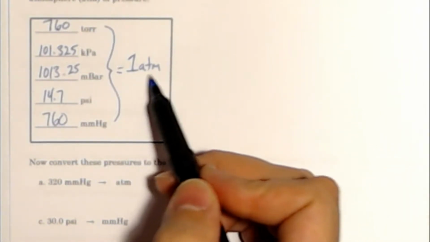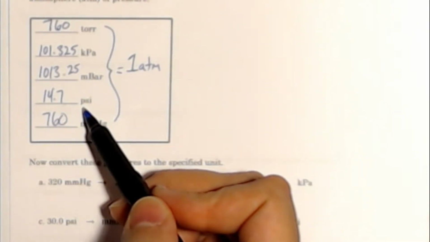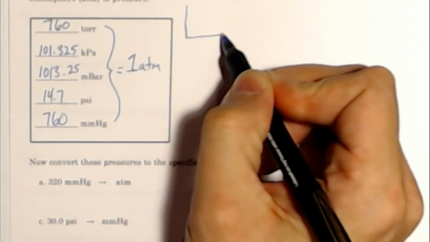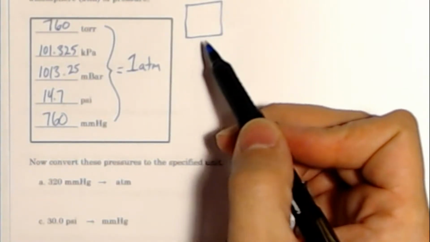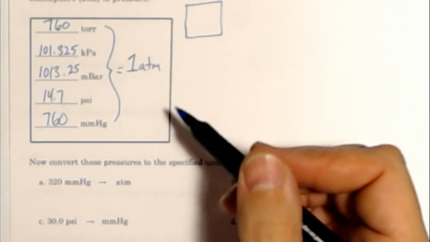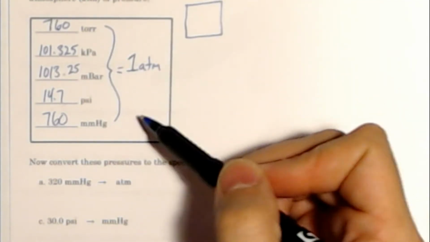Atmospheres is great for thinking about places on the surface of the Earth. Pounds per square inch are a nice unit to think about pounds and a square inch, right? If I draw a square that's about an inch on each side, well, you can think about putting a 14-pound weight on it, and it has a nice visual effect to it. And all of these units have various useful situations. So let's think about how we can use these.